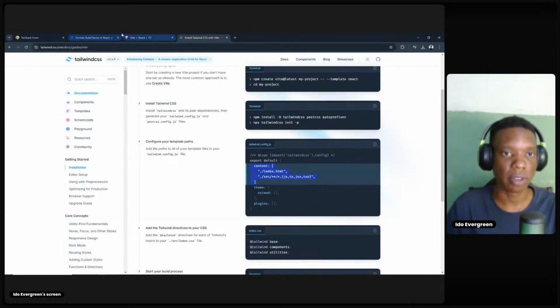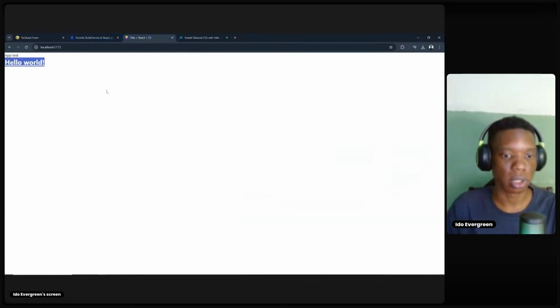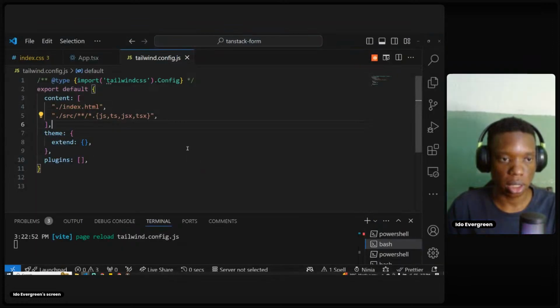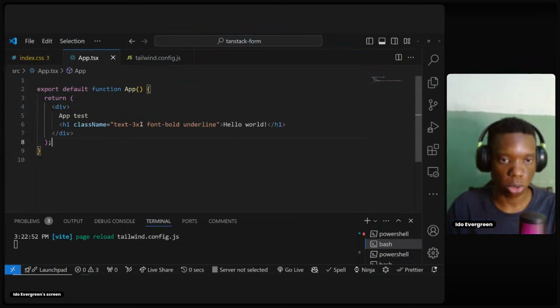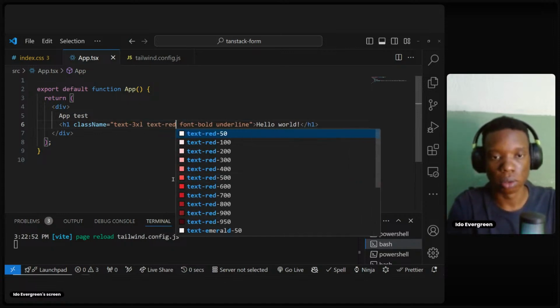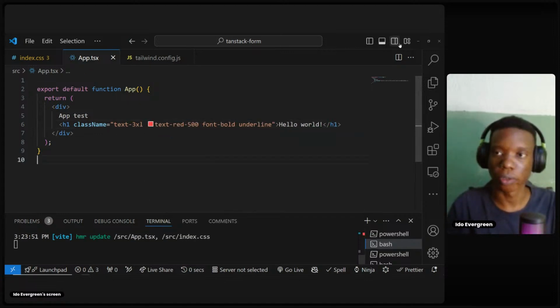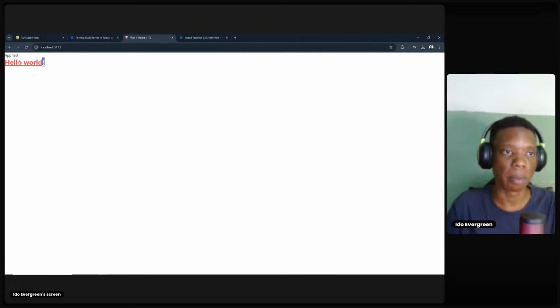So we're still live and I just confirmed that. So amazing. So let's check this again and see what is supposed to be here. Okay, we have a text of bold and font of bold underline, and let's just quickly add red text just to confirm. Amazing. So Tailwind is already installed, and we can quickly start building out our form, right?